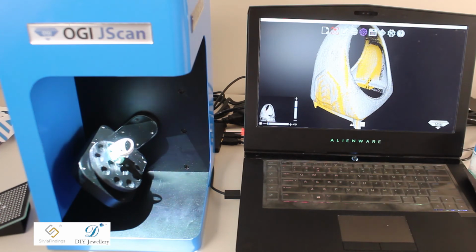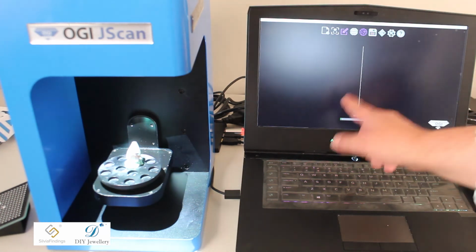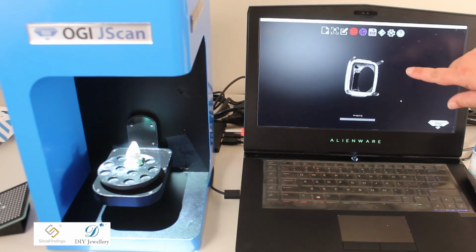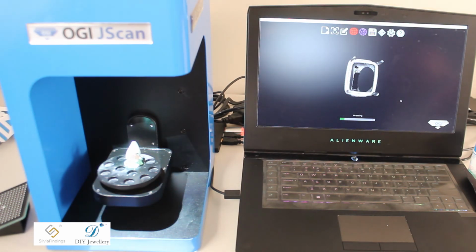Now once I'm done, once I feel like there's enough information for it to create the perfect scan, I'll click the ready button. And now it'll align the top half and the bottom half together into a single cohesive whole. Right? And now if I say good, now it will, from the information it has, all of the little points, it'll call it wrapping. It'll wrap this in a bunch of polygons, two-dimensional polygons that will create the three-dimensional STL file. This takes a few minutes.